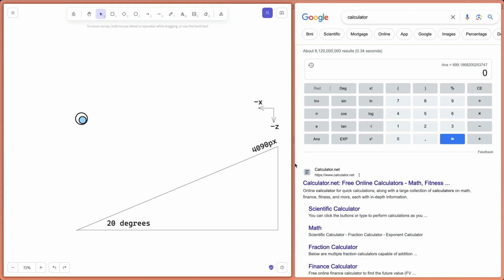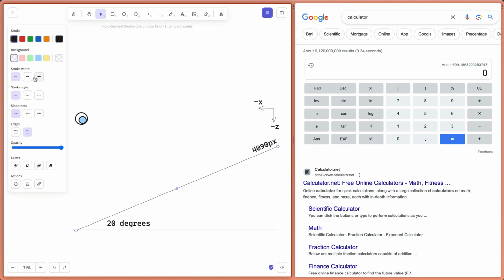All right, you've been waiting to break out that calculator. Well, here you go. So I've got a little diagram here. This is my eyeball. It's sitting about 1,000 pixels away from our image, which is this black line right here. I'll go ahead and make it a little thicker so it makes a little more sense. And then we have 20 degrees here between there and kind of the 2D coordinate plane, or however I would think about it.